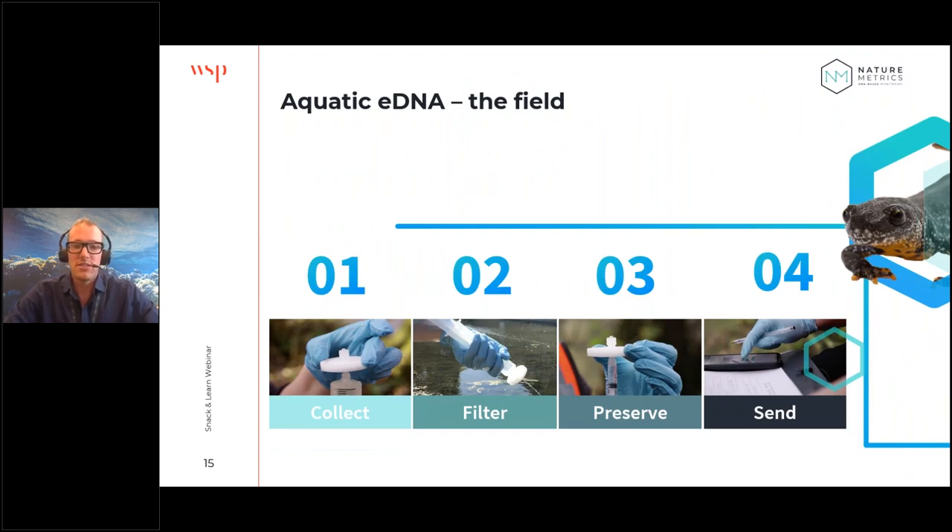When collecting environmental DNA in the field from water, we're trying to isolate DNA that animals have shed into the environment and concentrate it by filtering the samples. We then inject a preservative buffer into the filter to stop the DNA from degrading, and it's ready to be sent. The equipment used is really cheap and versatile. The most important element is sterility — making sure we can't contaminate it with other sources of DNA. Gloves are worn, and all equipment — the filter and syringe — is sterile and single-use.